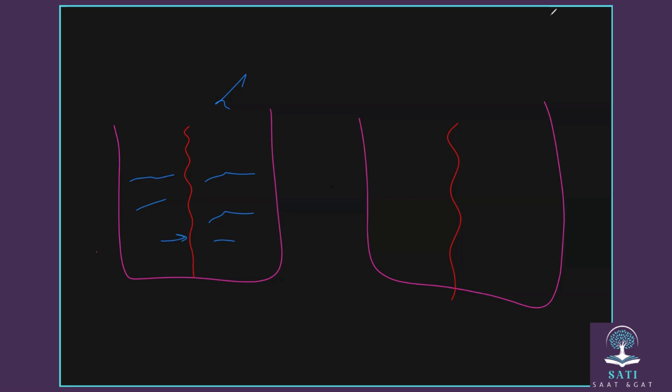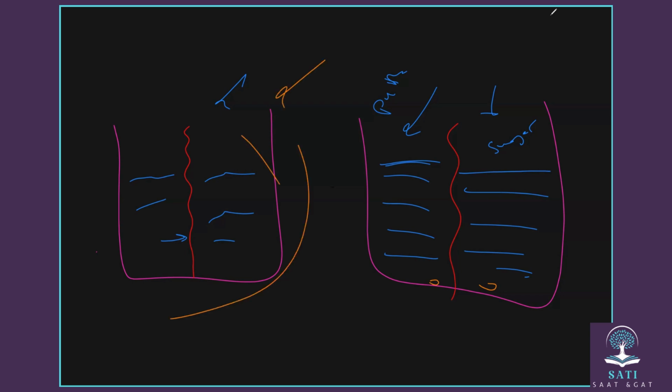But here, if we put just pure water, that means pure solvent, and here we put water but add sugar to it, will the two sides remain in their places, or will one of the sides try to go to the other side? This is what we call osmotic pressure. In pure solvent, there is no osmotic pressure. But here we'll have osmotic pressure, or we call it the osmosis property.